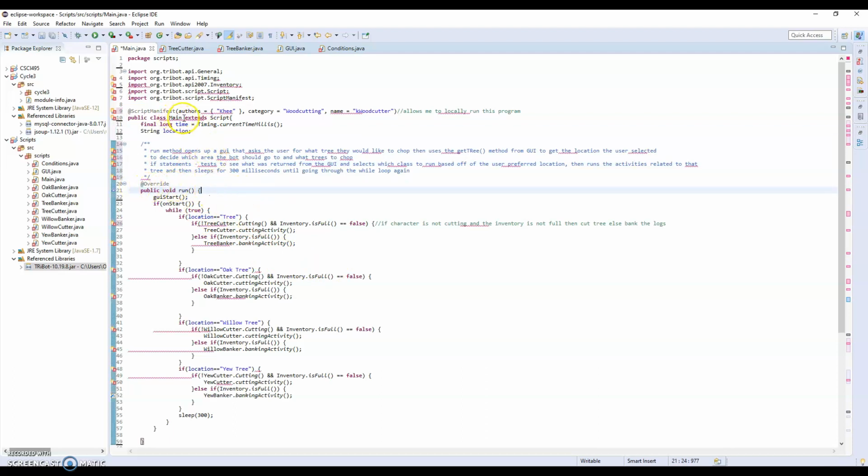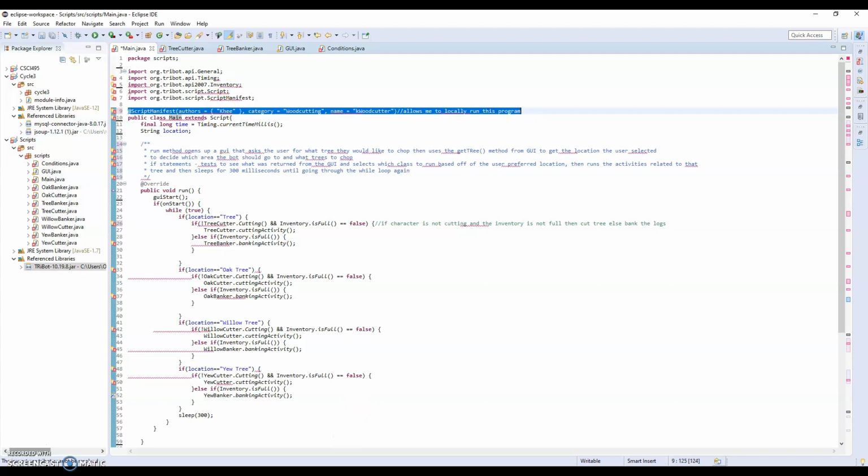So within this class, in order to run a script with the TRiBot interface that I selected, you have to extend Script, which will then allow you to add it to your local script folder. And in order to do that, you have to create a script manifest.